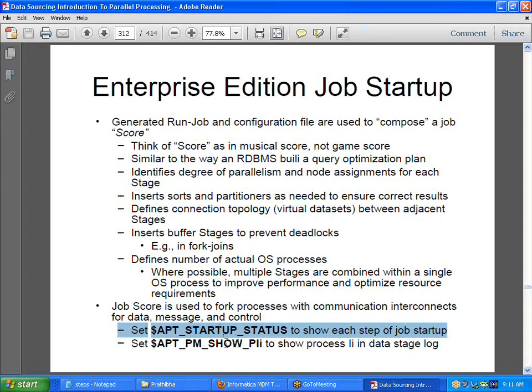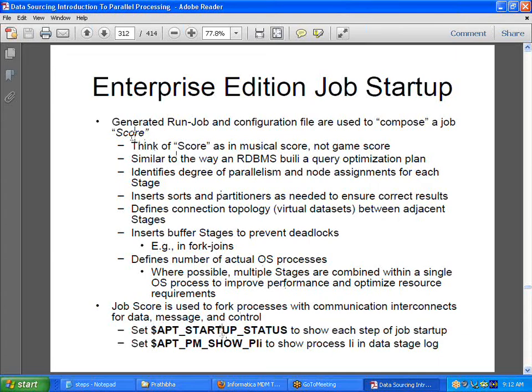If you want detailed information about that, there is an environment variable which we call startup status, which helps us get more details in case we have any issues while starting a given DataStage job. Enable this variable so that we can debug those kinds of issues, which are starting issues.